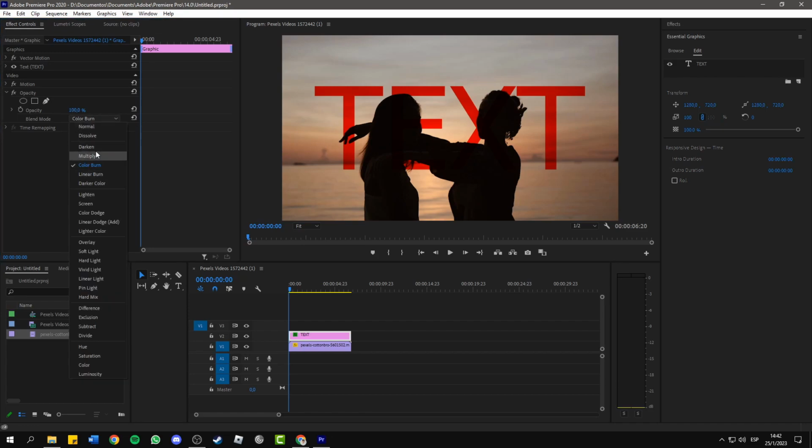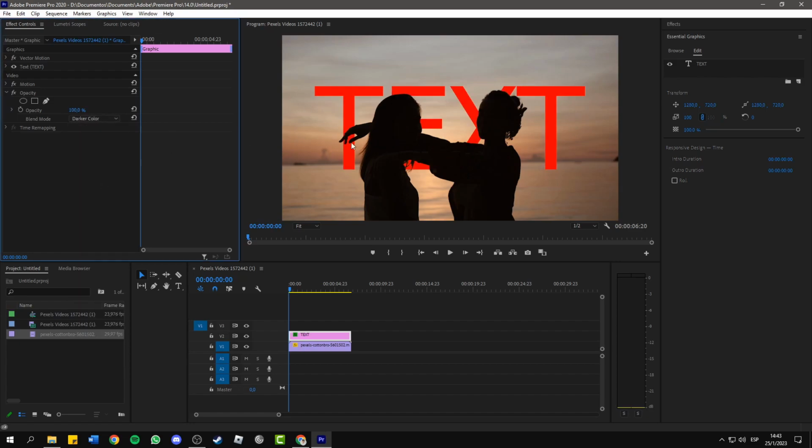presets. Normally there's 5 presets, but you can try the ones that work and the ones that you like more. For example, in this case, the darker color works incredibly well. But this way to add the text behind the objects usually works with video clips where the objects are dark, like in this case, but at the same time the background is very light. So in this case this works very well. It won't be like this every time.